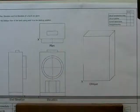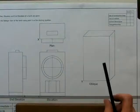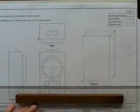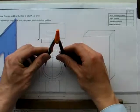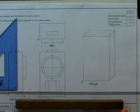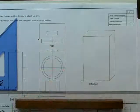Okay, we're going to do the front face just now. As you can see there, we've got a circle here, because it's meant to be a torch, and this is the kind of lens of the torch coming out. So we need to find where the centre of the circle is. And then we'll mark that on the front here. So what I'll do is extend these centre lines so that I can easily find the position. So measure from there to there, that gives me the horizontal position. I'm just going to check that width again, because that looks a bit out. No, it's fine.